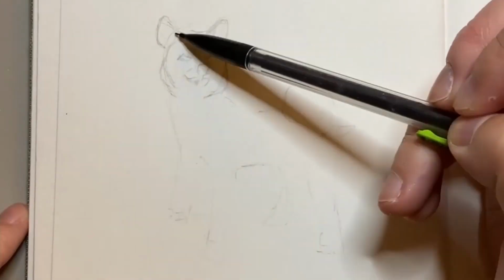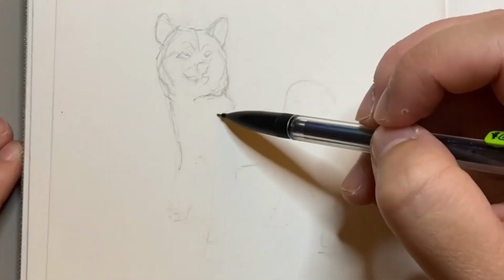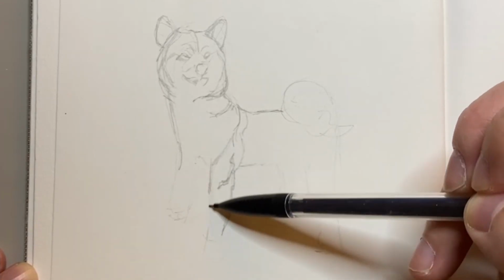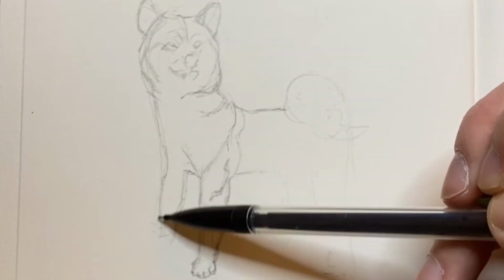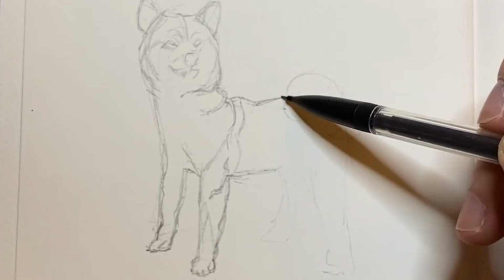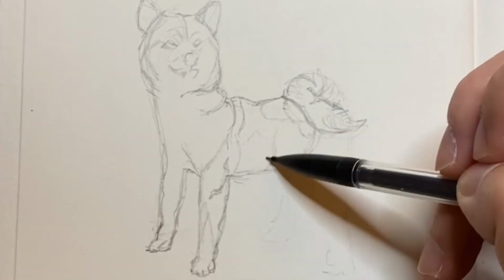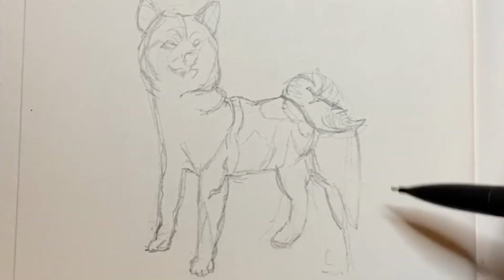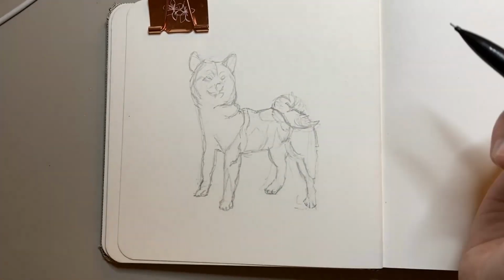I started out by drawing some rough guidelines to begin with and then mapping out where I think the details should go. Overall, I found this dog to be quite enjoyable to draw but also quite challenging. I found parts of this dog's body were bubbly, such as its face was quite rounded, as well as its tail and parts of its body, but other parts of this dog are quite chiseled, such as the legs, so getting these to mesh together well was quite a challenge, especially in regards to proportions, as I wanted this to look like it was the same dog, and that the parts didn't look like they didn't belong with each other.